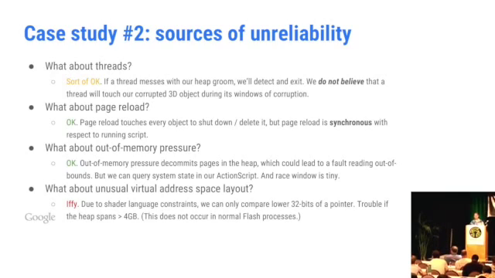But the reason I'm giving myself a yellow, sort of okay grade is this next statement here. I do not believe that a thread will touch the corrupted 3D object during the window of corruption. That's to say, I think the exploit is 100% reliable in this regard, but I haven't proved it. To prove it, I would need to study that area in quite some depth and spend quite some time on it, and I haven't done that. So although I think it's cool, I can't claim it's 100% reliable because I haven't done the work. So that's yellow, sort of okay.